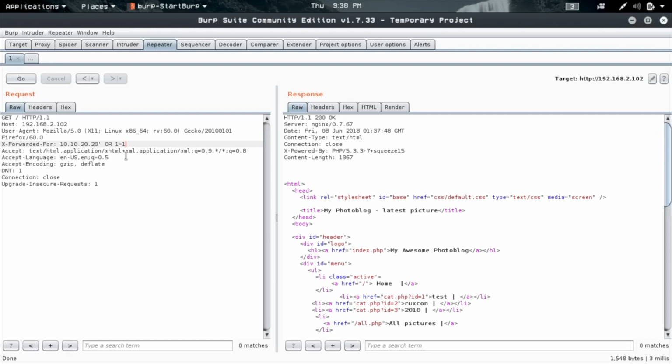each of those database backends, not the SQL languages, each of those database backends implements a different structure or function for doing time delays. So like MySQL does sleep, Postgres does like Postgres sleep or something like that. I don't remember what we did in the last video. And then I believe SQL Server is going to be like time delay and some values.